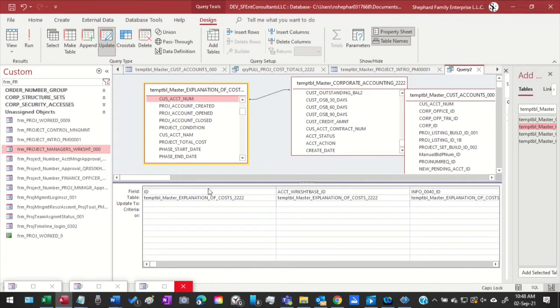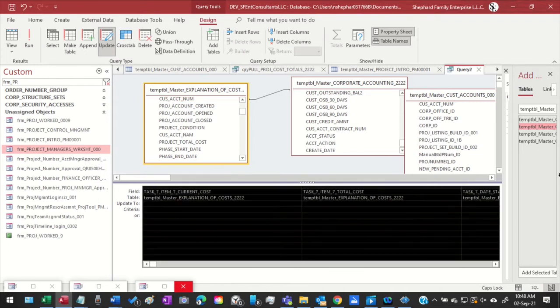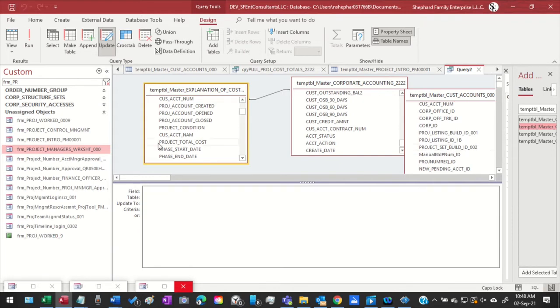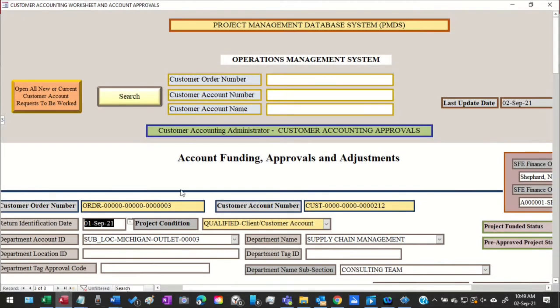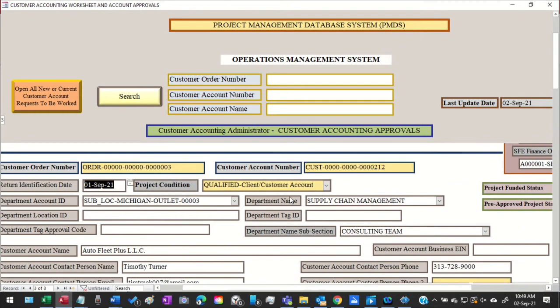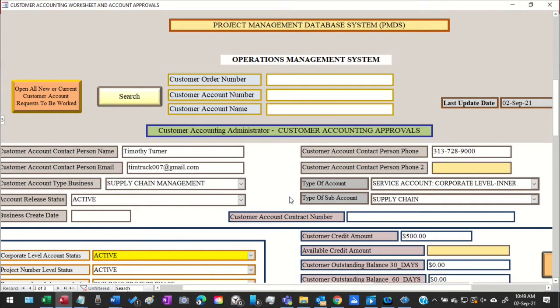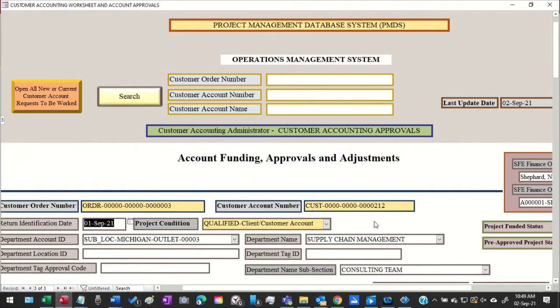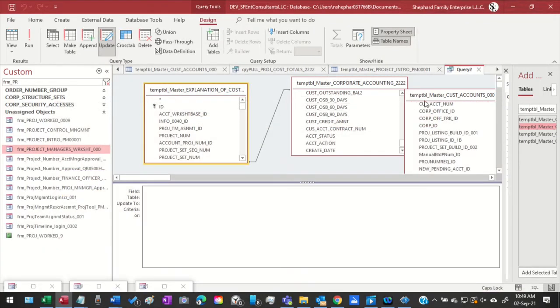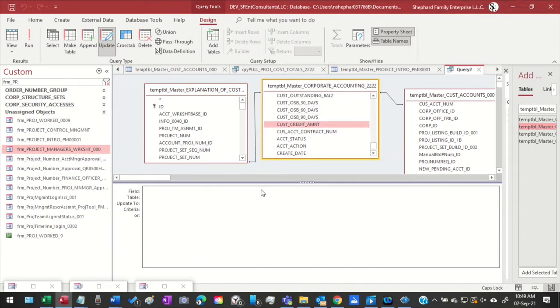Let me just do this. Okay, so I'm going to go here, because mind you, I'm going off of this funding table, because I want to create a customer project set number, right? So what I'm going to do is based on this account funding table.